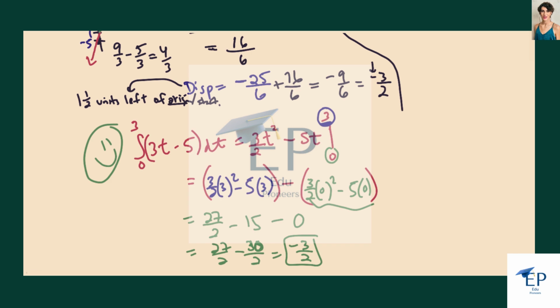Okay, so then for total distance traveled, that one gets a little bit more complicated when you go to use an integral. What you're going to want to do is integrate velocity. But here's the thing. We want to think of this as the absolute value of velocity. Because remember, positive velocity means it's moving forwards. When velocity is negative, it means the particle is moving backwards. When we're interested in total distance traveled, we want all the distance, whether it's forward or backwards, it doesn't matter. So we want to disregard the sign. We're going to make it all positive.